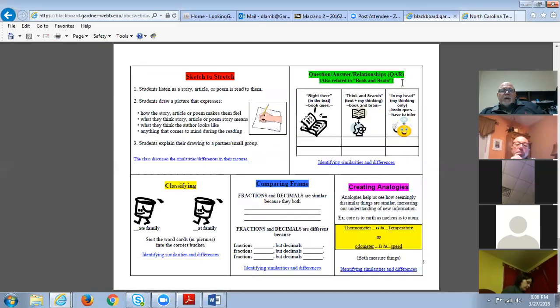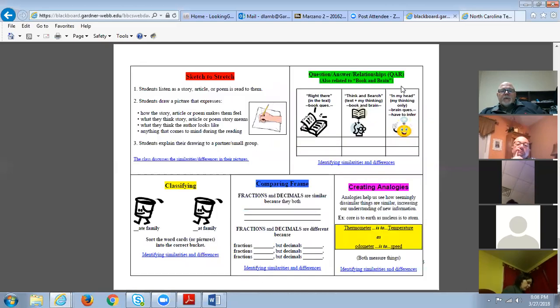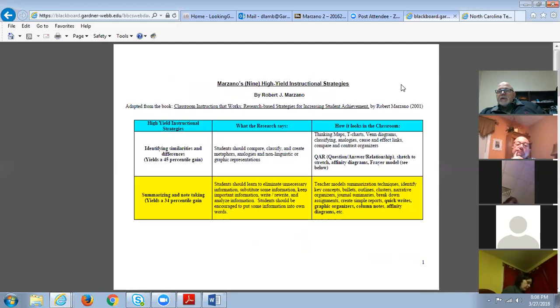And here, this is really good stuff here. It even tells you what it is and what it looks like in the classroom. But this is a really good cheat sheet for administrators. So I do have this in the intern shell, and if it's not, it's in the master one, because that's where I accessed it. I'll put it in your shells. But yes, you need to know what Marzano is.